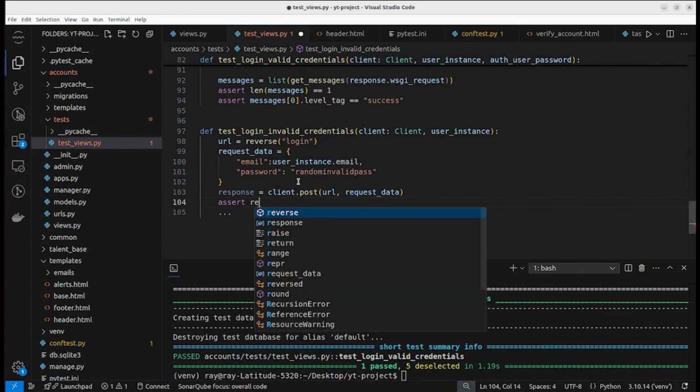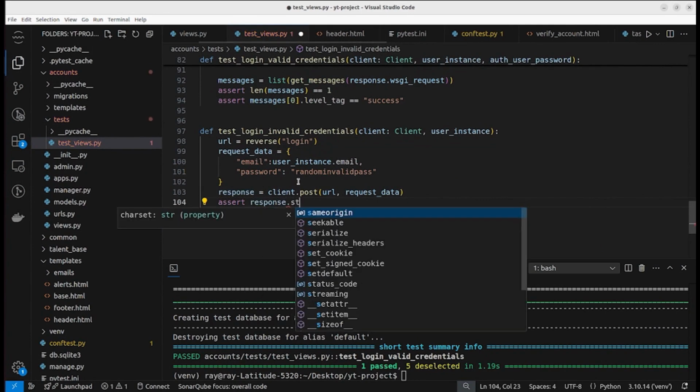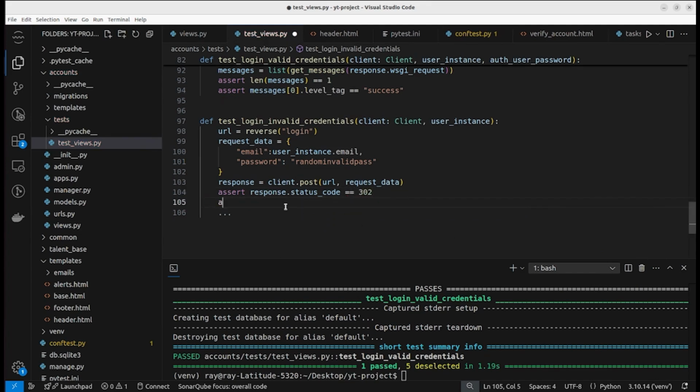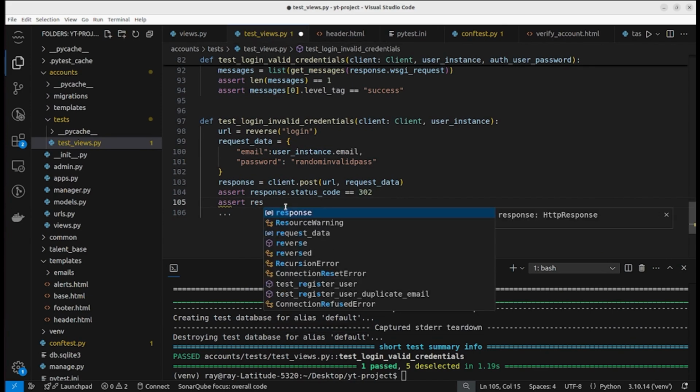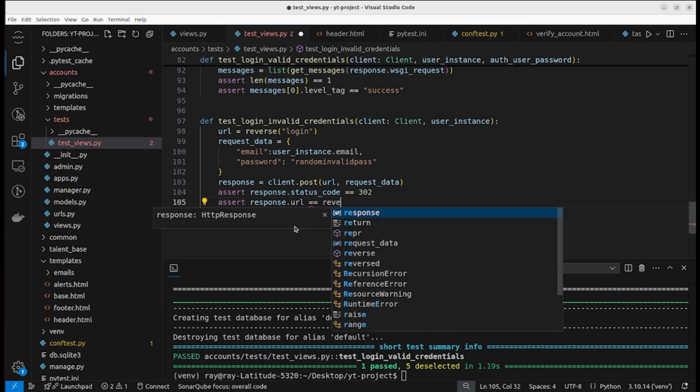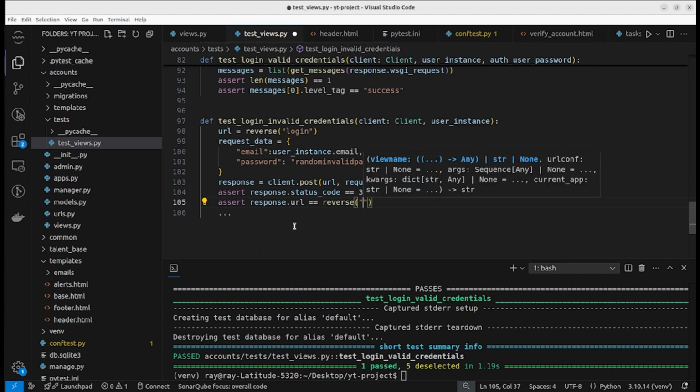Assert response.status_code 302. Assert response.url equals reverse of login. The user is redirected back to the login page.